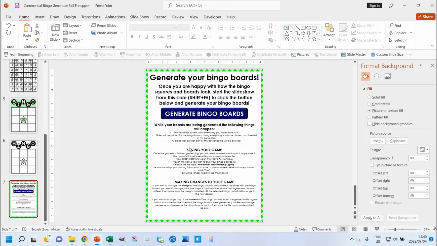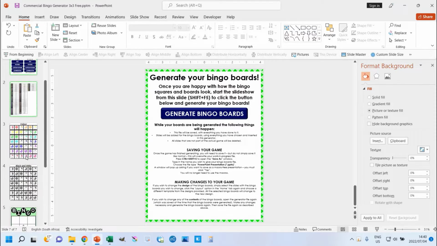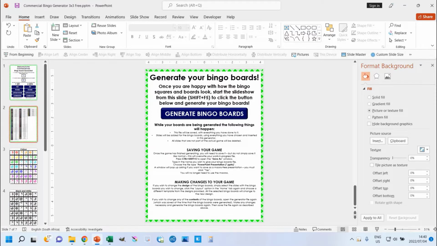And then the last thing that happens is that all the slides that are not actually bingo boards will then be deleted. So that's this slide and then all of these ones over here. So that is the reason that the file was saved first before any of that happened, so that you would still be able to go back and make changes if you wanted to the original file. So when you have finished generating the bingo boards, I recommend saving it, not just saving it the way you normally would. So don't just press Ctrl S, because then you will overwrite that work in progress file that was saved when the boards were being generated.